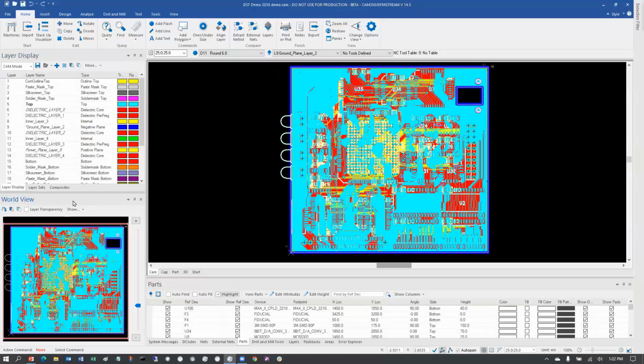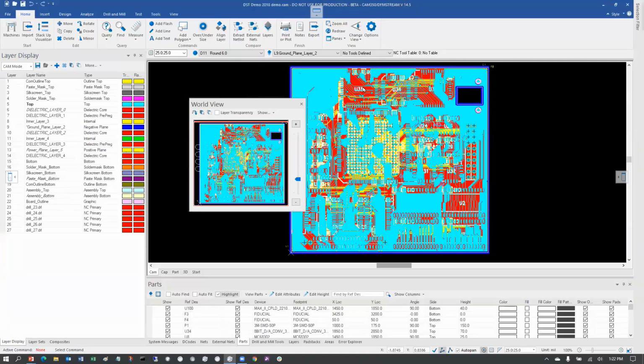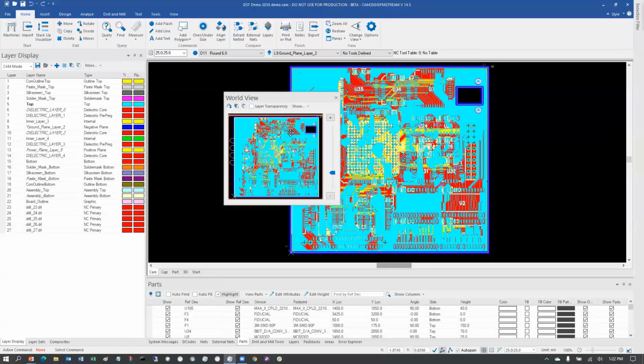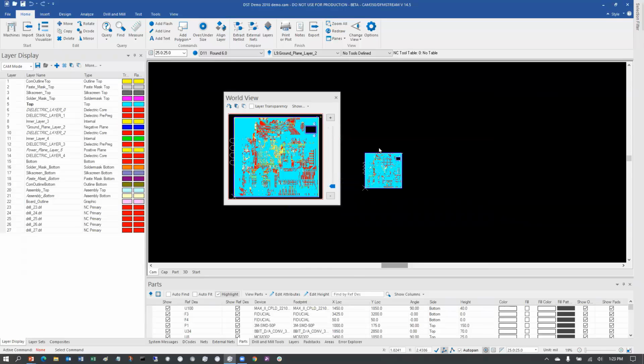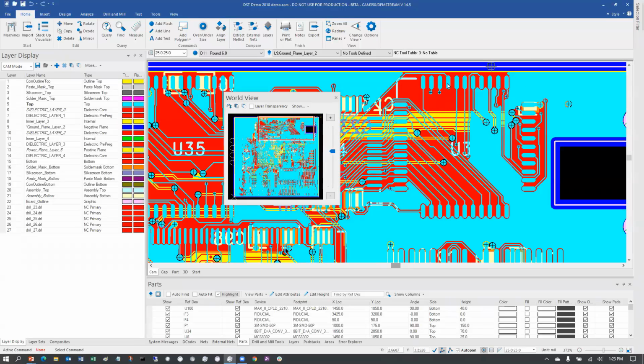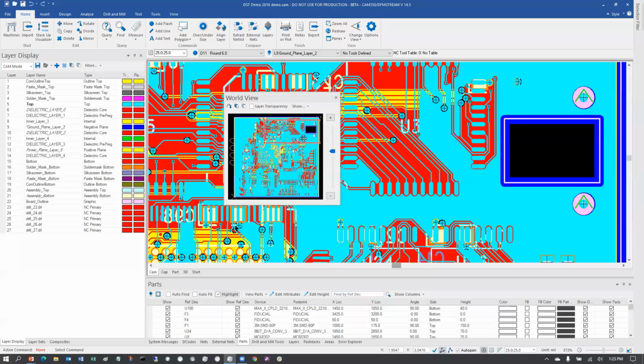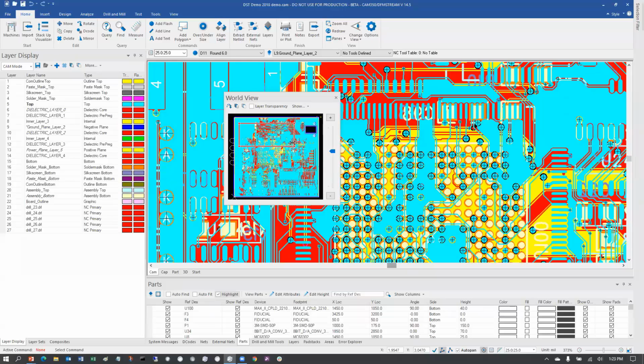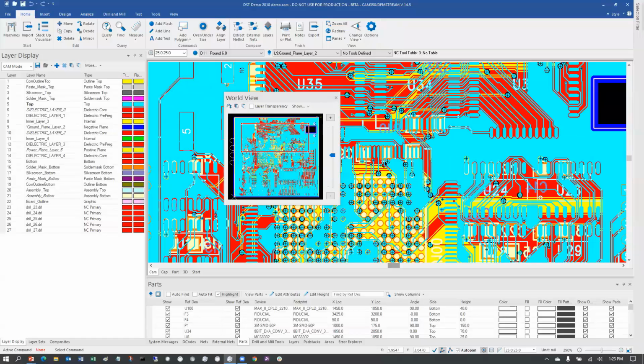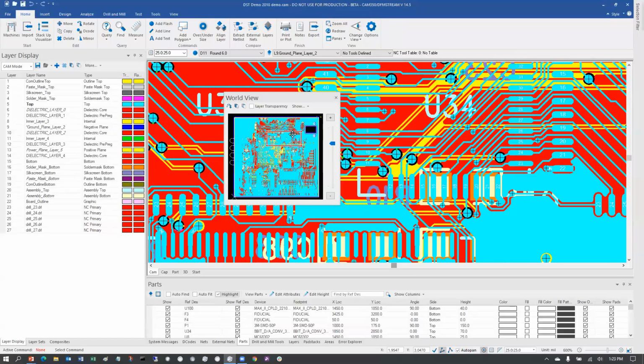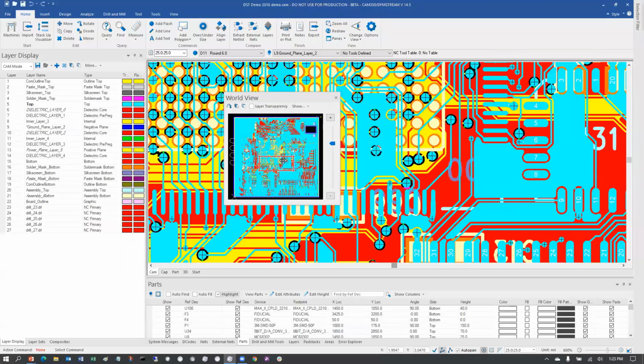Now I'm going to spend a little time on this Worldview pane. The Worldview pane is something new in 14. It gives you a perspective of where you are in this view in the world of the design database. And as you can see, there's this red graphic around. If I zoom in here, the red graphic represents my viewing window. Well, in the Worldview pane, I can just slide it around and choose a different view. I don't have to pan with my mouse. I can even resize the view, right? Shrink the view. So I can use this view portal as a way to get to a certain part of the design very quickly.